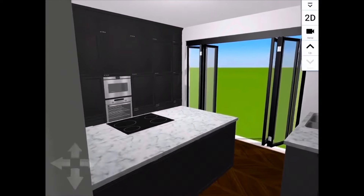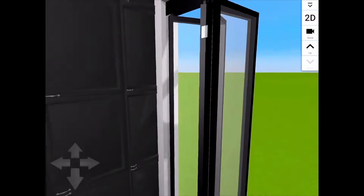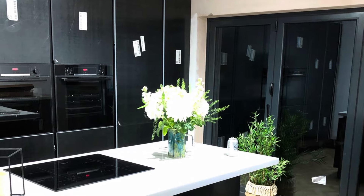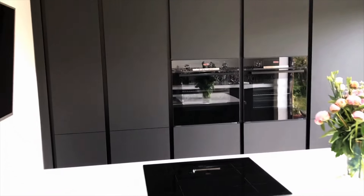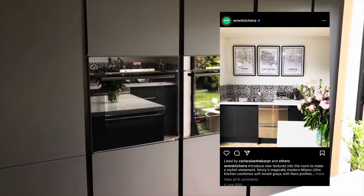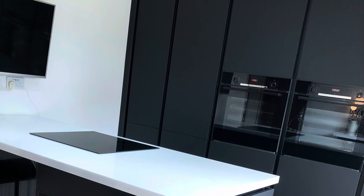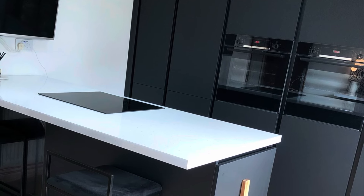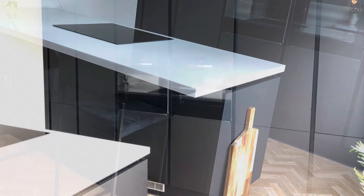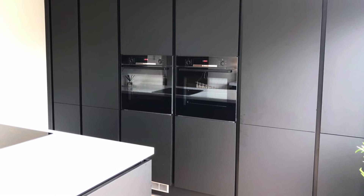Let me talk about our second kitchen from 2019. I'm showing you the design we did ourselves — every time I do a kitchen, we work out what we want and take that design in with us. We ordered the Milano kitchen in colour Nero in the satin finish from our local Wren in Hayes. We had a wall of towers at the back, a peninsula in the middle with a hob, freezer, cupboards and drawers, and some cupboards on the other side. This was only going to be a temporary kitchen — little did I know what was about to go wrong.